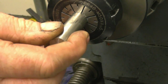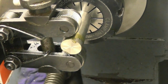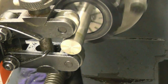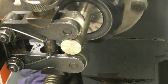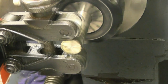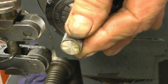I think I'll leave it that diameter and make one at that diameter first, and then slowly scale them down. Maybe do two or three different diameters. So I'm going to put a knurled finish on there. When you're using a knurling tool, you must run things nice and slow, with cutting oil. You're not actually cutting the metal, you're basically forming it. Best type of knurl because it doesn't put any side load on your lathe. Right, it's put quite a decent knurl pattern on. It's very, very tough stuff to knurl stainless, not ideal, but that'll certainly do.